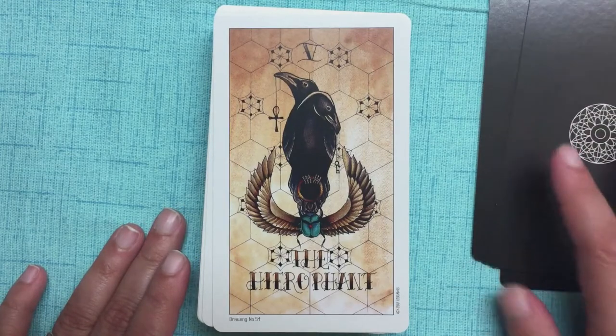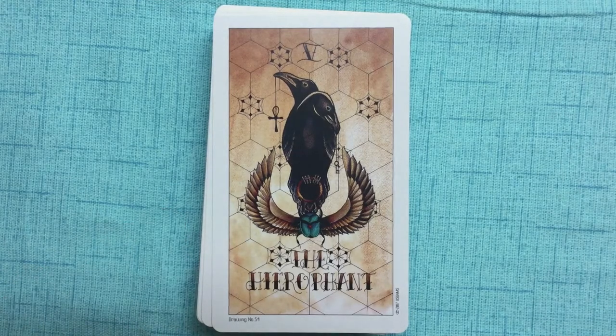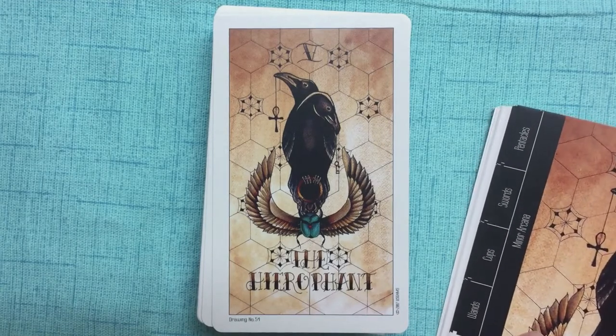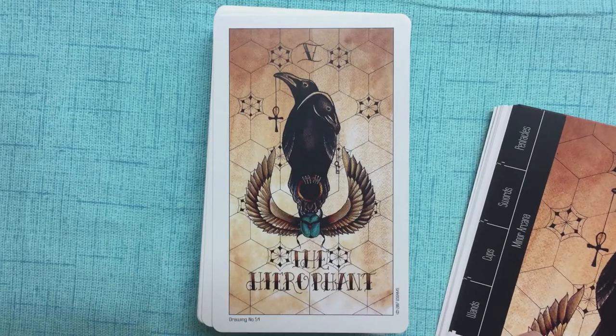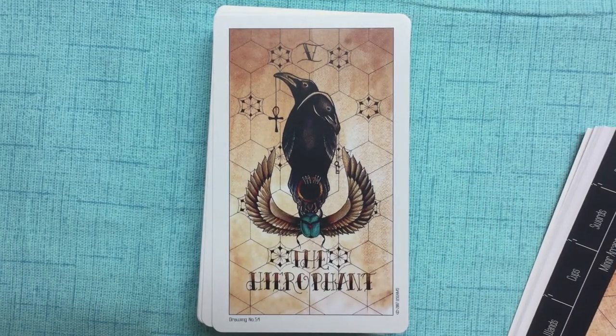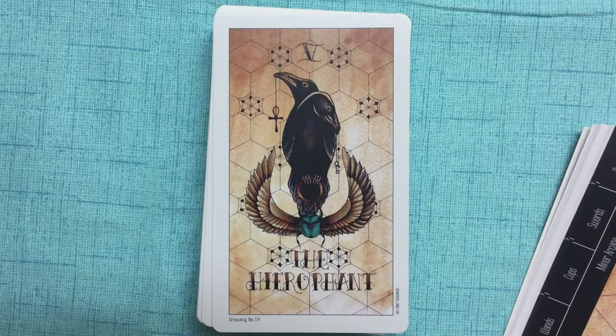The Hierophant. Now this is some really different symbolism, I would say. Let's have a look. Something we don't normally see. The Hierophant is shown as a two-headed raven. Oh wow. An incredibly wise and mystical bird. His two heads symbolize the many facets of his mind, all of which are a part of the greater whole. Wow. Okay. The Hierophant is not held back by closed-minded thinking. There's a very different Hierophant here.